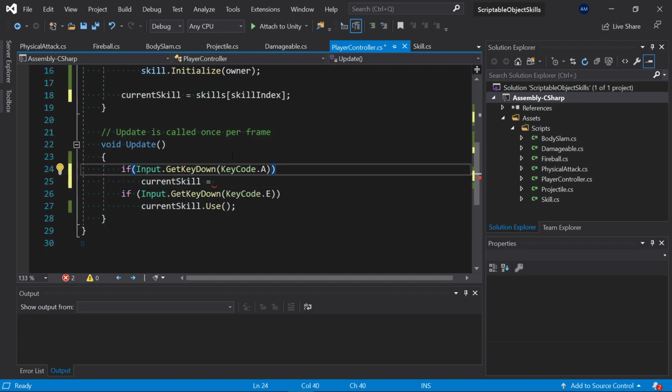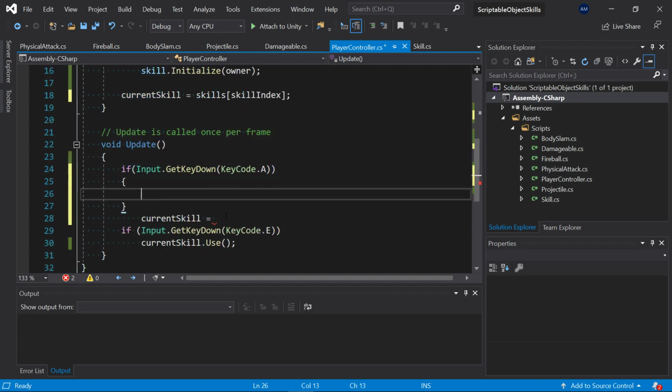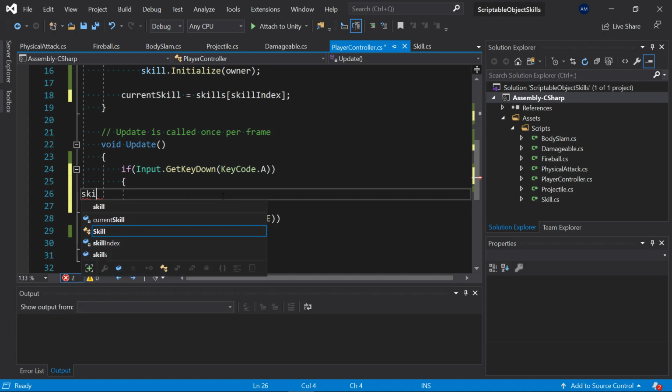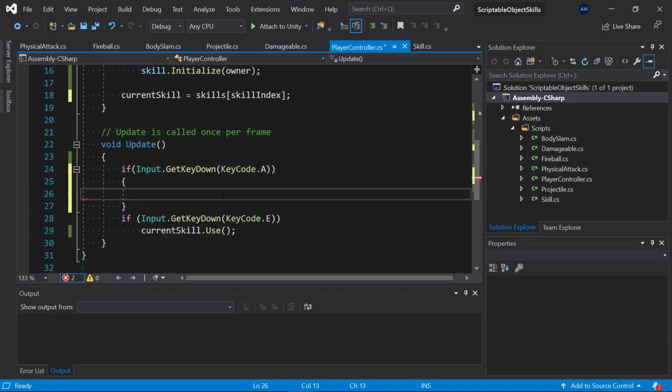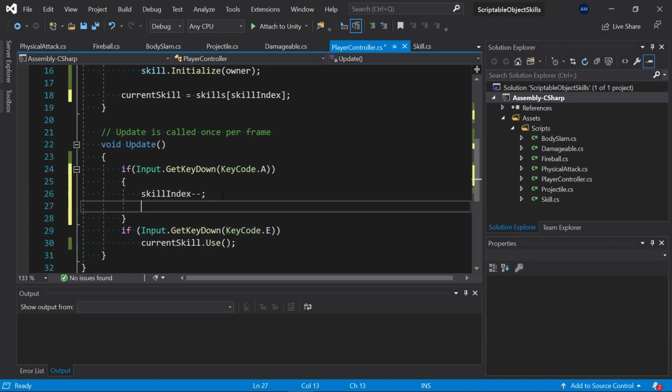So when we press A, all we have to do is take the skill index and minus the skill index, and then we'll loop through.